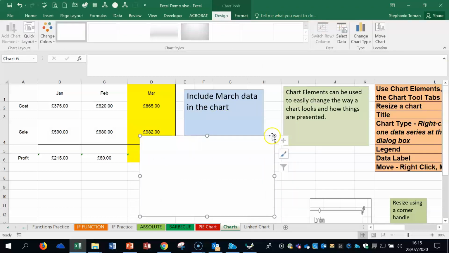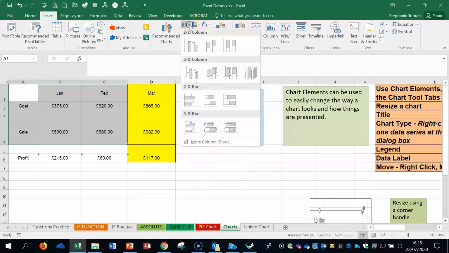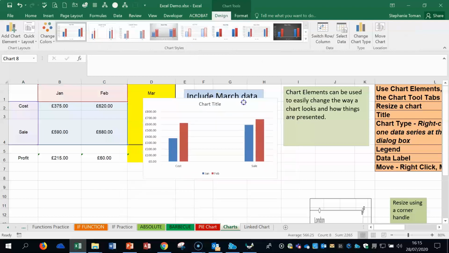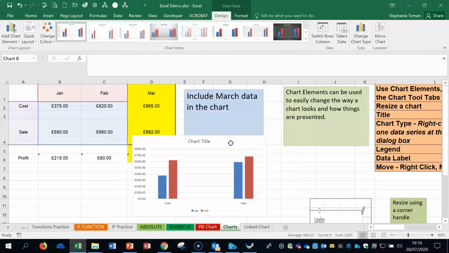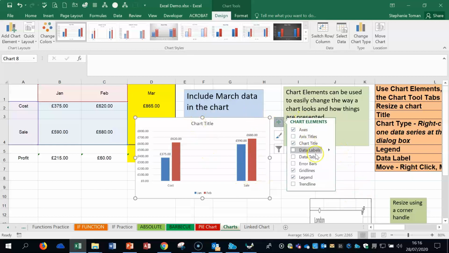So before you do that, let's go back, highlight the data that you want to use. Say that one there. Let's say we're going to use that data. Back in insert, you know where to look for your charts. 2-column clustered chart. You can see how it's come out great. And then remember, once you've done all of that, you can change the details with regard to chart type, titles, data labels, grid lines, legends.